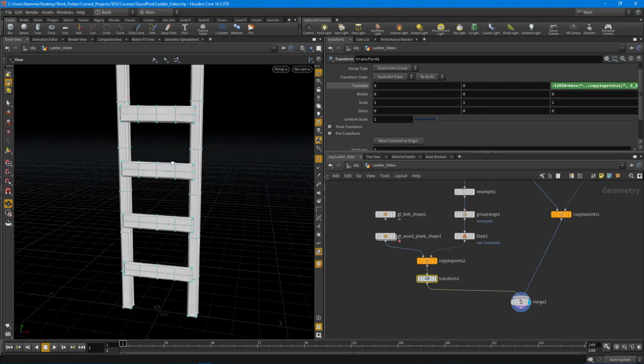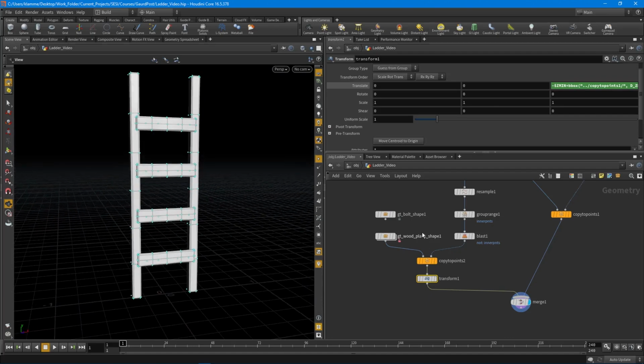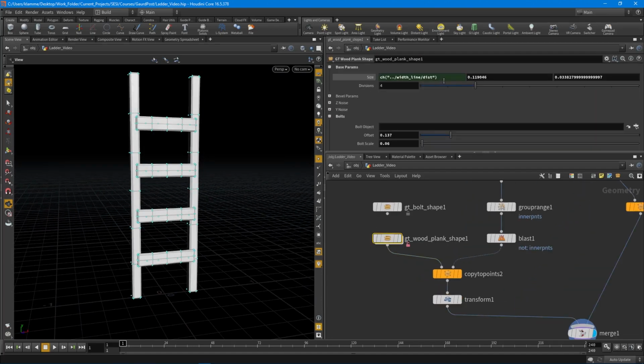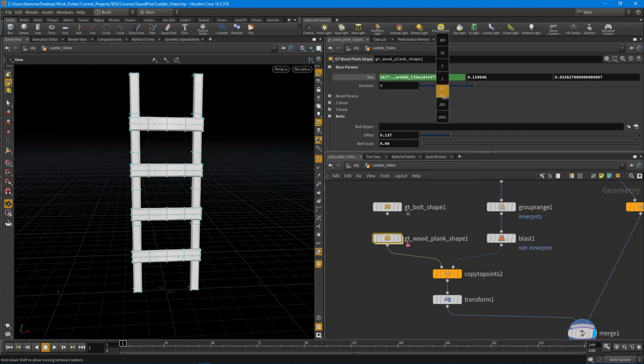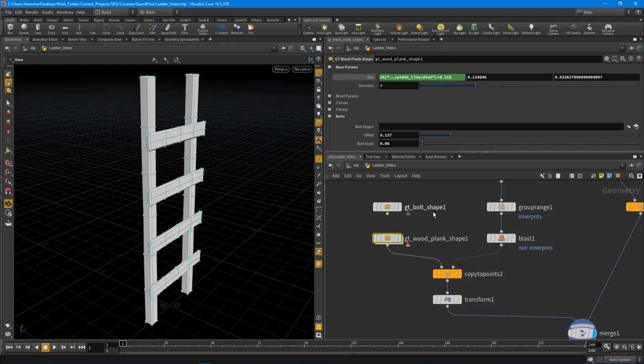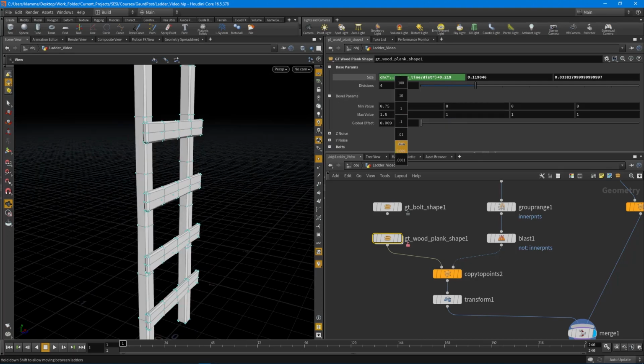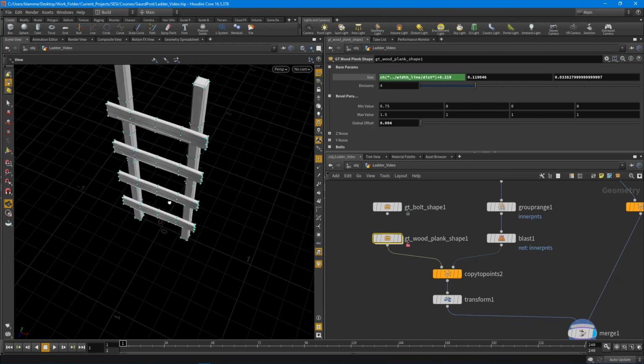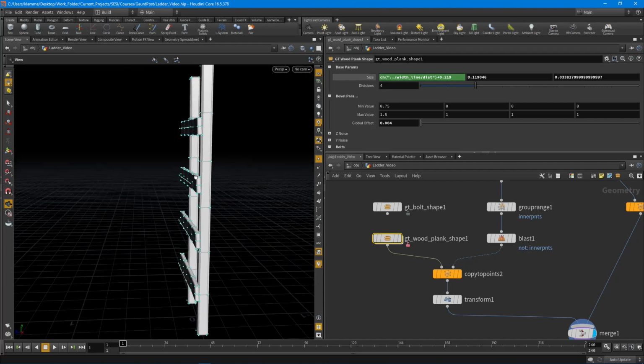There we go. All right, so the next thing that we want to do is just apply a little bit of offset to this. So I'm going to say plus something like 0.1, and then I can use the ladder to just push that out a little bit more. All right, there we go. We now have a ladder. Just adjust the bevel there. Cool.